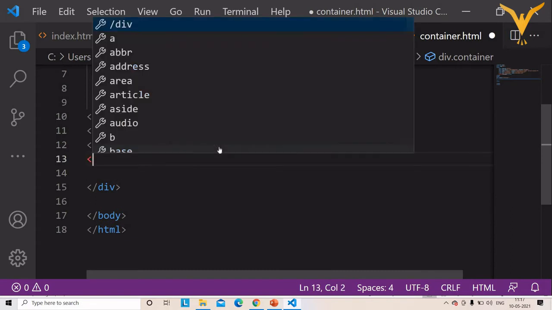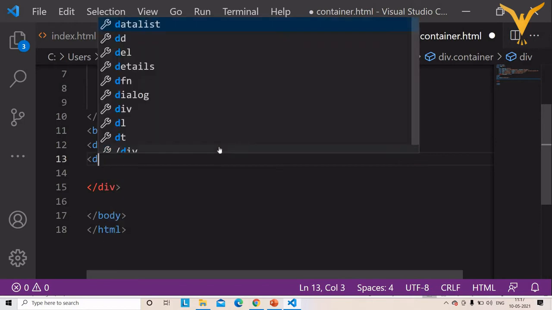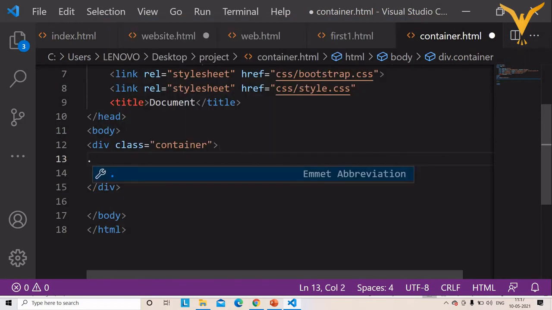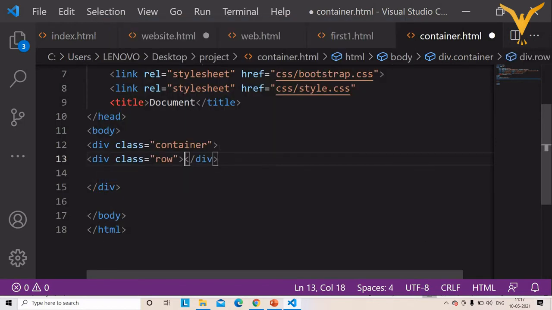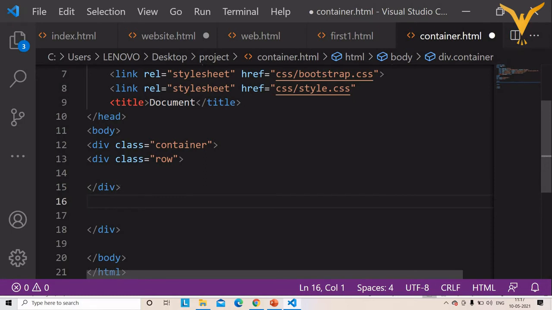Inside this div we are going to create another div, and it will have row. So that div class is used to create a row. You can create as many rows as you want. So I have created two rows here.